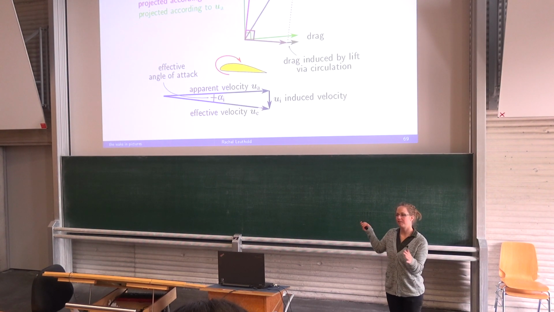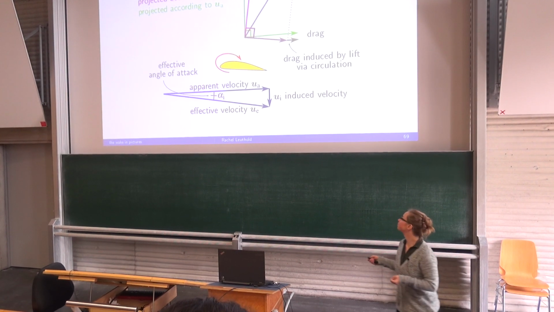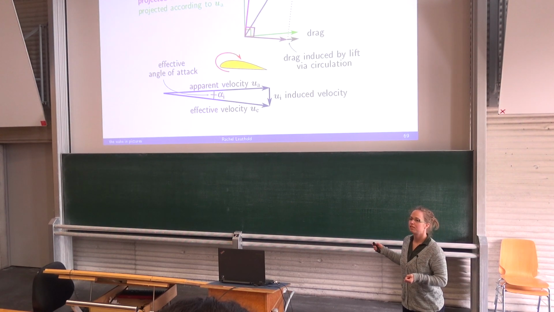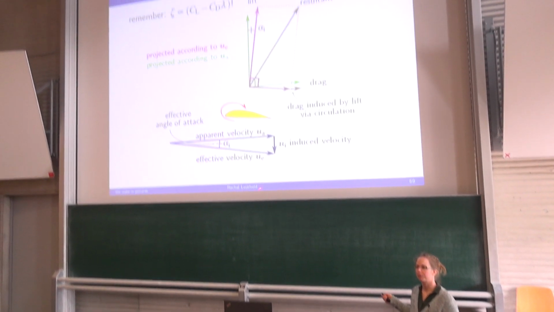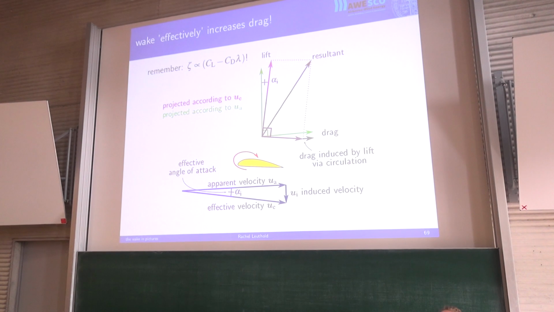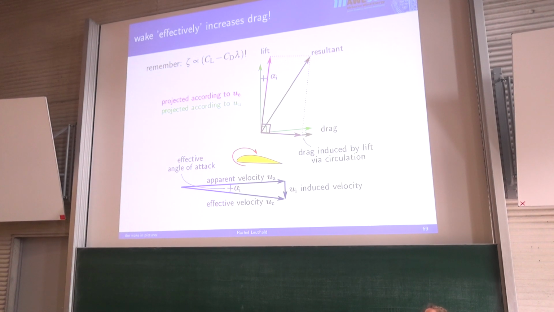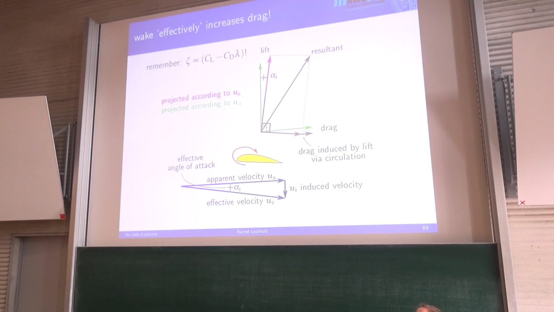Okay, so the question was, if we think that this particular idea of induced velocity holds true and that this causes an increase in induced drag, how does that change with the quantity of lift that is on an airfoil? Is that the question? Okay, so one thing we said before is that the circulation is directly proportional to the lift per unit span. Right now it's just this nice little spiral, but you have to imagine that this spiral gets stronger proportionally with how much lift you're producing, and this spiral is representing how much velocity is being induced in the flow.